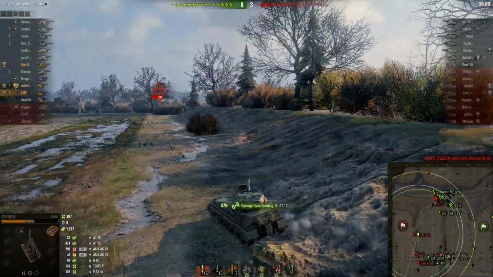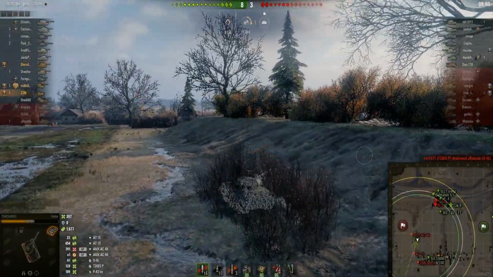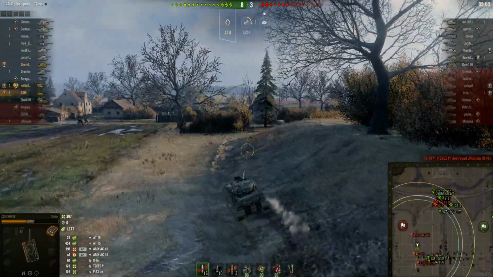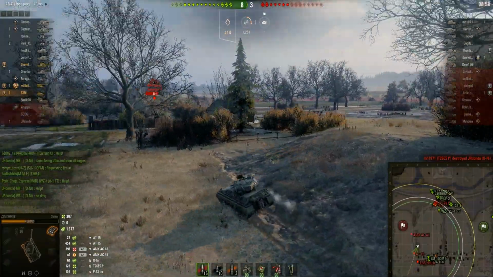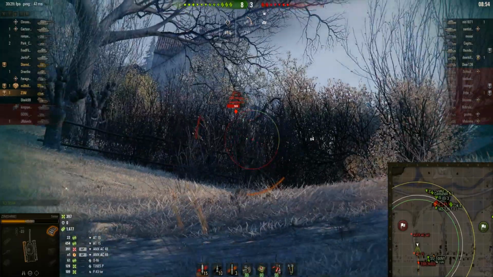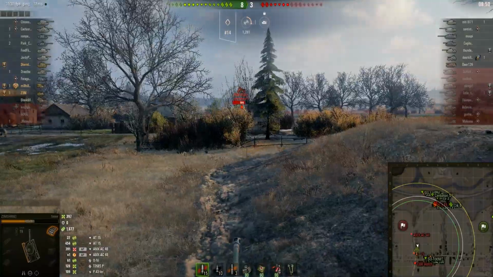Somebody's shooting at me from the other side. That's probably that IS-2. Let's get out of there so I don't get... he might not even see me now. Let's see what this EBR is up to here. I know there's an AT-15 here. And, of course, that AMX. There's the EBR. Come on. And, of course, why would I not be able to shoot a tank that's directly in front of me?